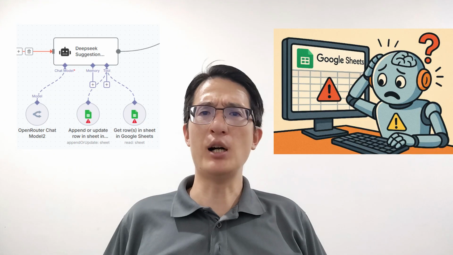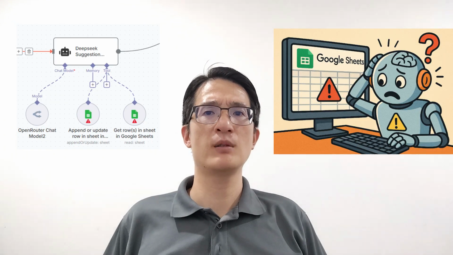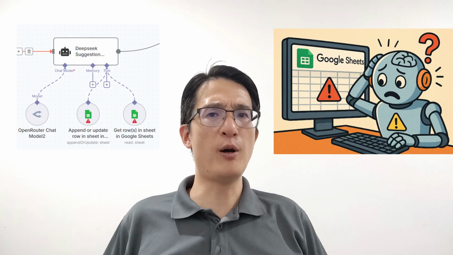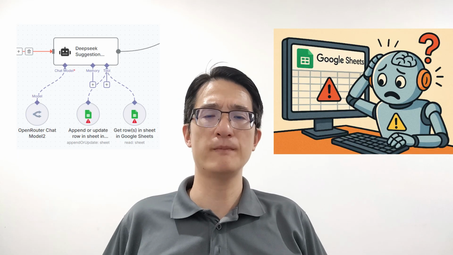At first, I used an AI agent setup with Get Row and Append Row Google Sheets as tools. However, it struggled with long runs. Only 6 to 12 posts were successful per call. At ChatGPT's suggestion, I replaced it with a single AI node and JavaScript code that processes the batches reliably.